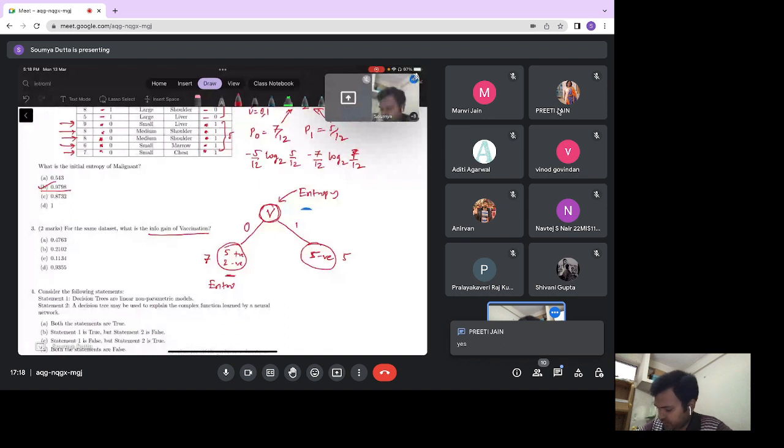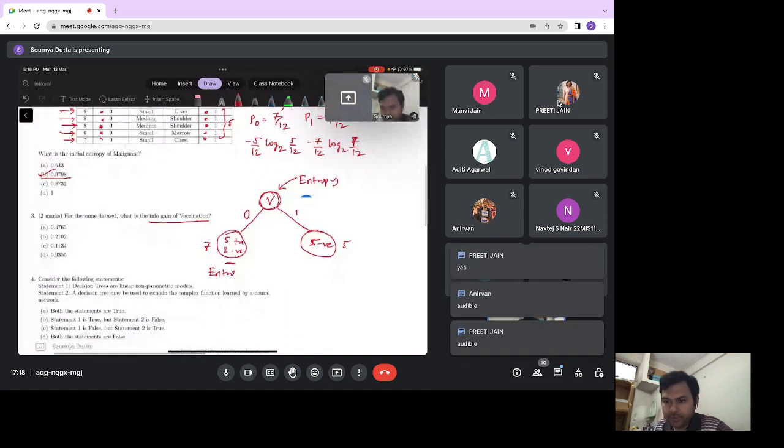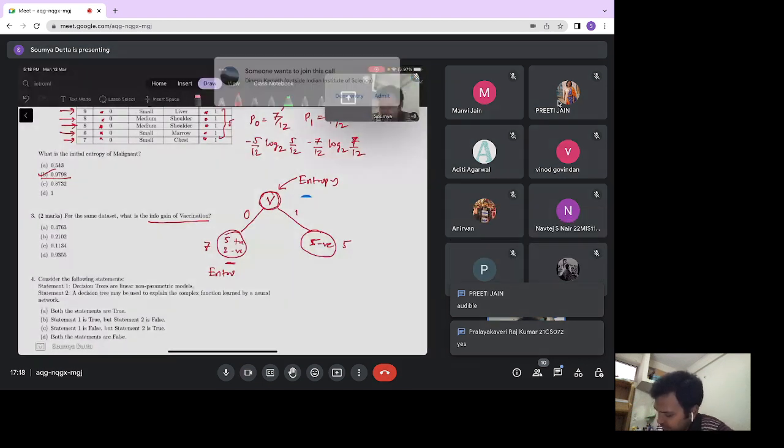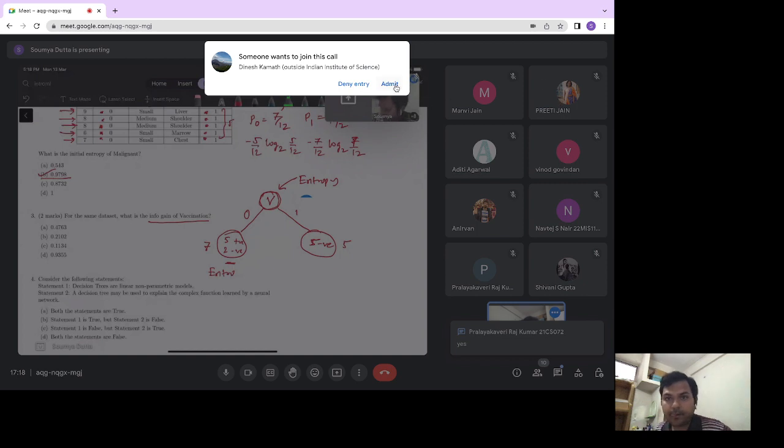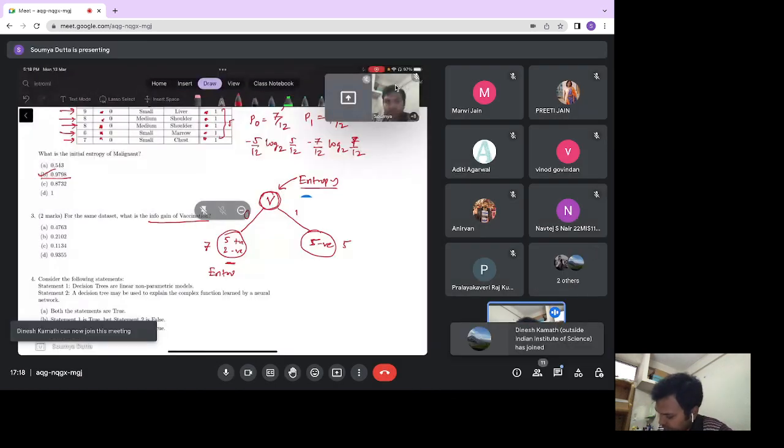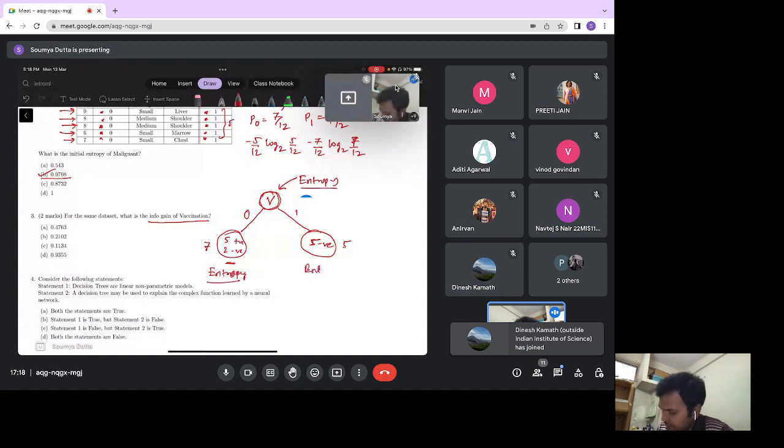Okay, cool. So what you need to do is calculate the entropy at this stage, and you need to calculate the entropy in these two stages as well, I mean for these two nodes as well. Once you calculate the entropy for these two nodes, you need to take a difference. I'll show you how to take the difference between the two stages, and that will be your information gain.